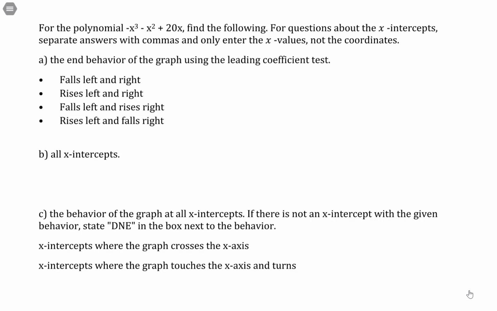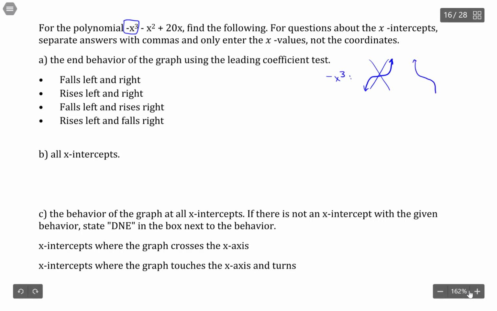Now, for the end behavior of the graph, all we really need to do is look at the leading term in the polynomial. So that term is x cubed. And normally the graph of x cubed looks like this, or something rather similar. But in our case, because it's a negative x cubed, it's inverted. So it just flips the graph over this way. So in terms of the end behavior, our graph is going to mimic this behavior right here, which is rising to the left and falling to the right.